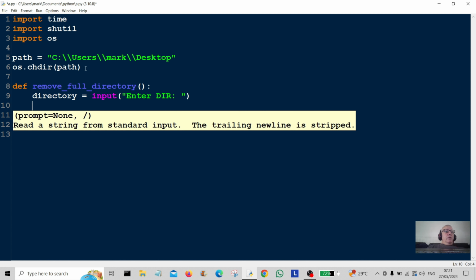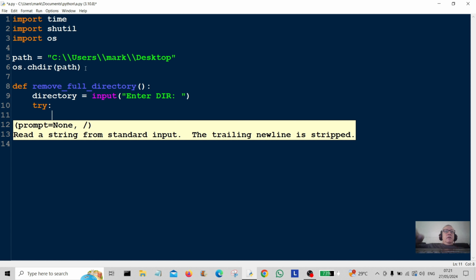Right, we're going to use an error handler here, and we start off with try. So if there's an error, this should catch it, and then we're going to start off with if os.path.exists, which is going to be the directory that we typed in.